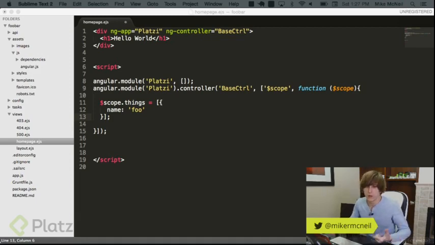Sails is solving the problem of what happens when I submit this form, or where am I going to get this data from, or how am I going to serve 100,000 concurrent users, right? Those are the problems that you don't really want to have to solve from scratch. And when you are solving them and building that business logic or orchestration, you want to use a structured framework so that you don't get mixed up. All right, so we were looking at Angular, and we're just going to get a real basic thing running here. The goal is we're going to start from the front end, and we're going to work our way back to Sails rather than trying to, I can show you Sails right now.